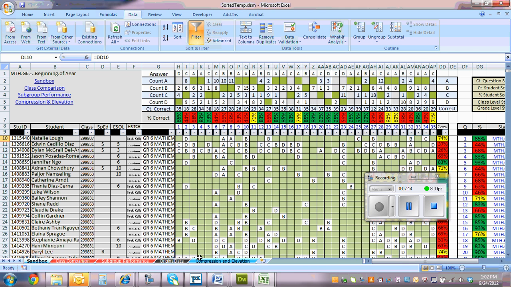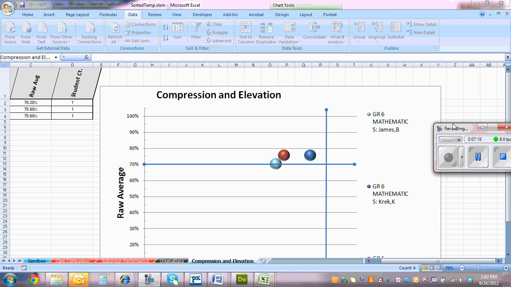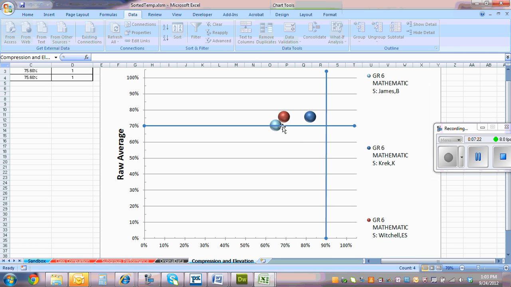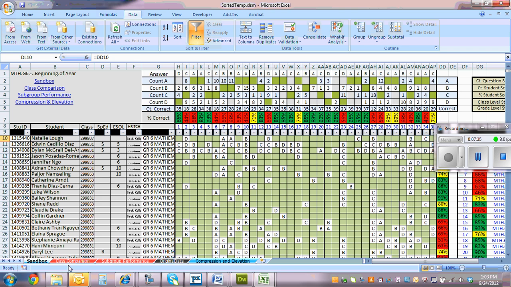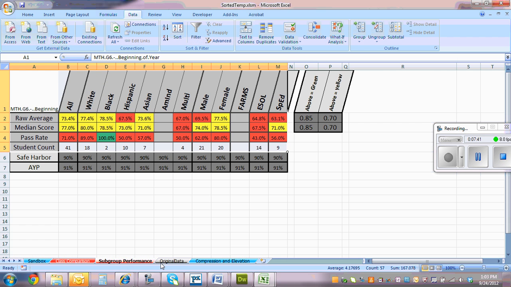And then this is nice too. This is a graph that it makes. It tells you how closely your teachers are to each other. Sometimes teams will use this, like if this dot is all the way up here, they might be saying, what can we do that you're doing? They use that in CLTs as a discussion point, class comparison. So it's a really nice way of organizing the data after it comes.